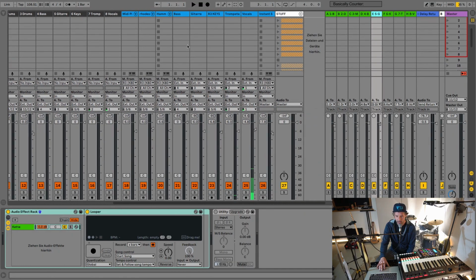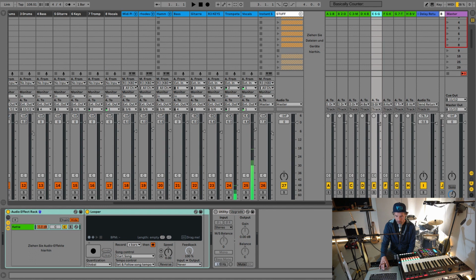As I mentioned in part 1, these blue tracks here are my incoming tracks. That means here from vocal, trumpet, three keys, guitar and bass, these are my physical instruments I have connected to my sound card, and they're going straight out on the same channel as you can see here. Then I have 3 more additional VST instruments which I can trigger here. I cover that later. On all these tracks the signal goes straight out on the sound card, so basically in and out. I have full adjustment over these volume levels.